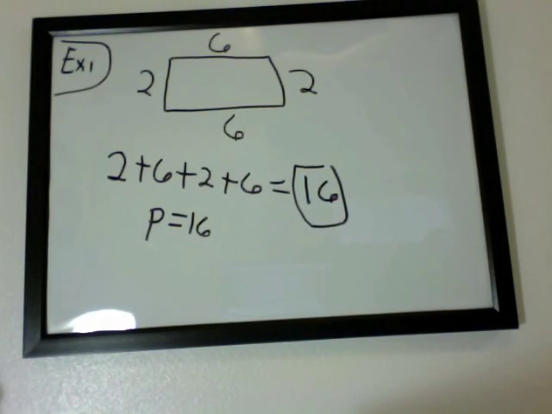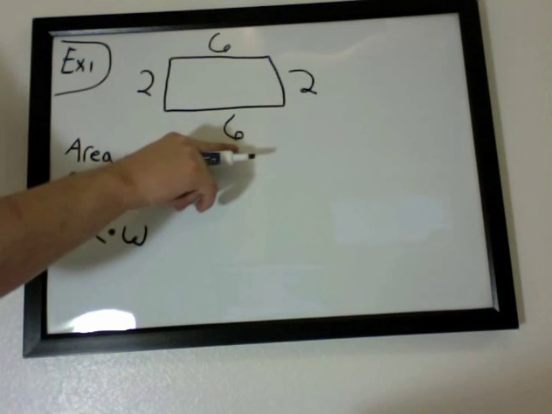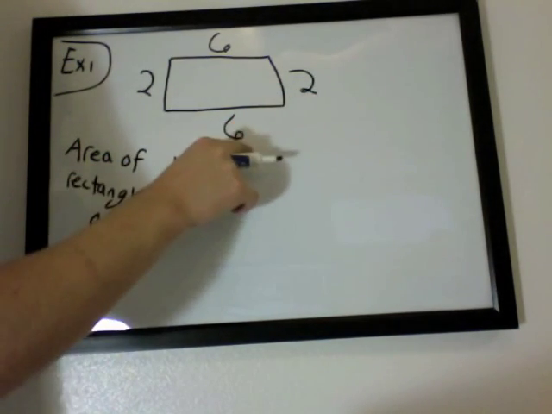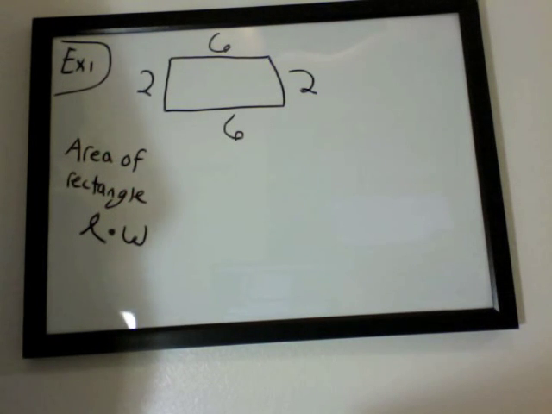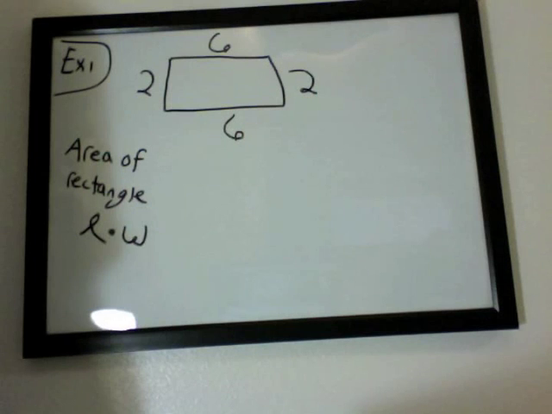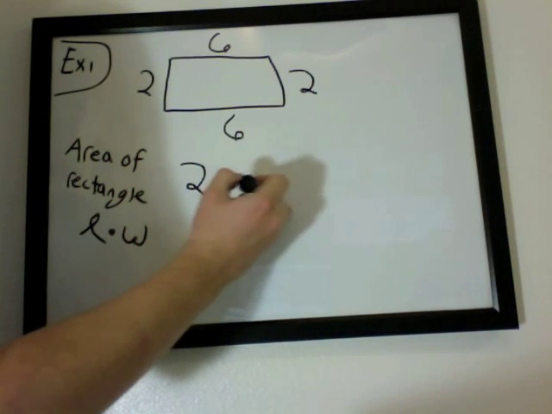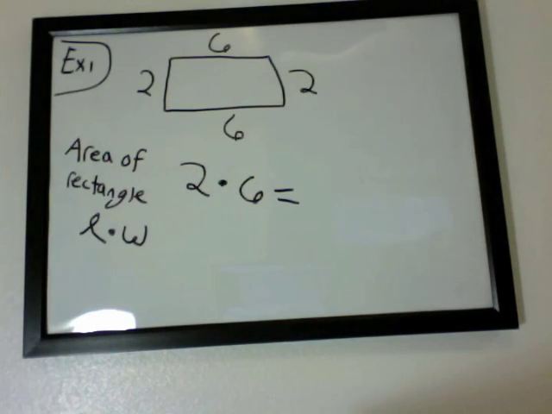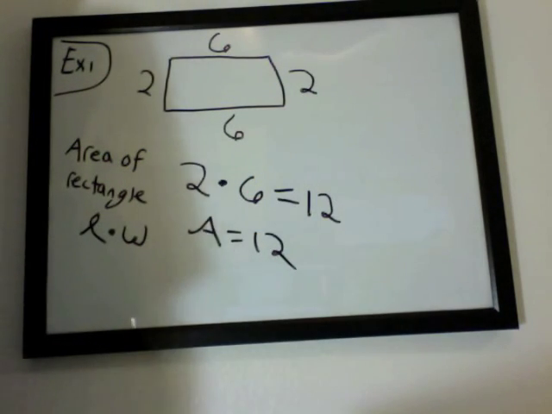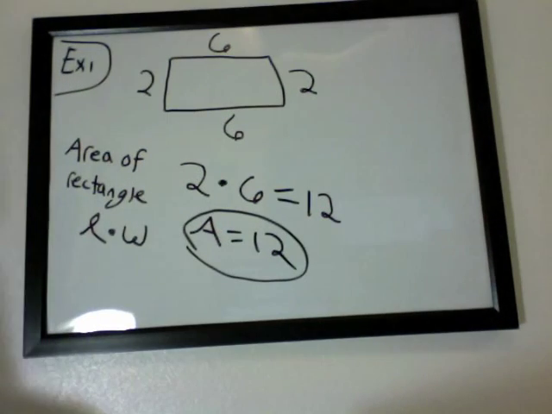Now let's find the area of this rectangle. Area of a rectangle or square is defined as length times width. So you just take one of the widths or the lengths. Doesn't matter, you could call one or the other one length and the other one the width. So we'll call this one the width and this one the length. So 2 times 6 would give you 12. So the area would equal 12. A stands for the area. And that would be your answer for this.